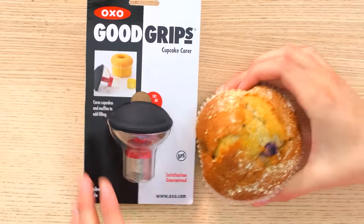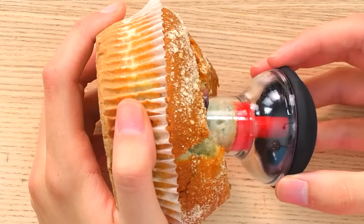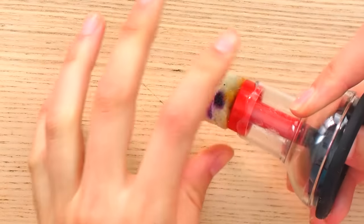We're going to move on to the next product right now, which is this muffin corer! So this allows you to take the center off a muffin and put anything you want in it! I got myself a nice big blueberry muffin, and I'm gonna use this to add chocolate into the middle of it! So I'm gonna take the muffin corer and stick it in the center! That's actually kind of satisfying! It's like it's got a little hat! I'm gonna pull it out of the muffin! Then I'm gonna push out the muffin corer!